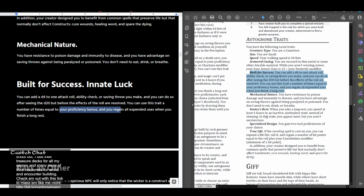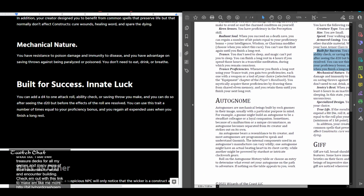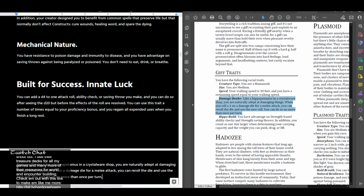Alright, we already have Century's Rest in our document. That's fine. Then we got the Goliath. The Goliath were kind of a letdown, honestly. They kind of ham-fist you into being a melee strength character with your Goliath or get out. Which to me is a little disappointing, since their new design claim seems to be not forcing races to focus on certain stats. And then they go and drop the Goliath on you, and it is what it is.